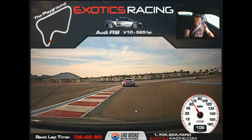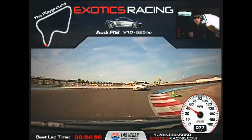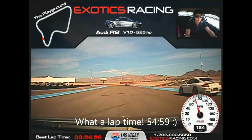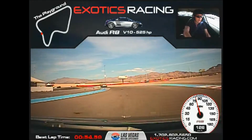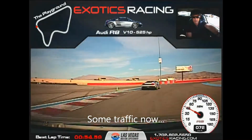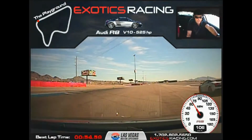All the way to the green. Perfect. We're gonna pass on the left side. Touch the brakes, turn it in. Balance, accelerate, brake, brake. We stay behind, downshift. Look right, we'll turn it in, balance, wait for it, and pass on the left. Yes.